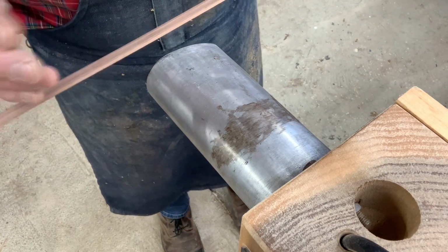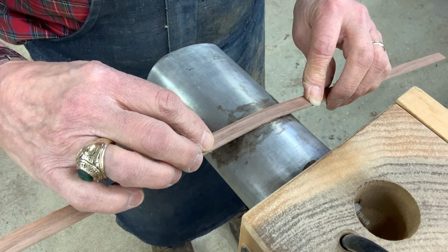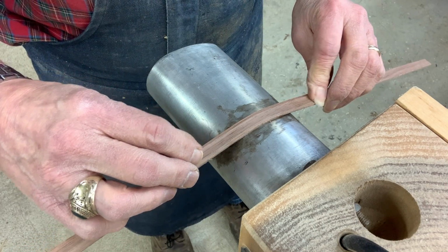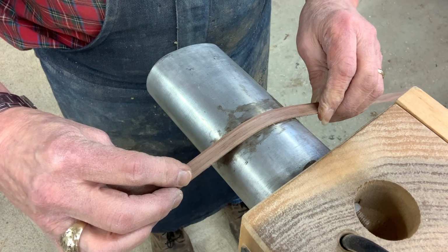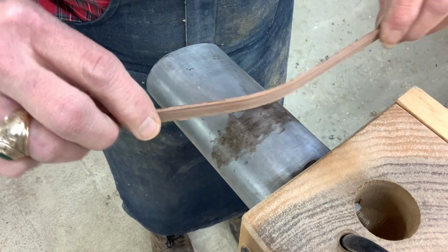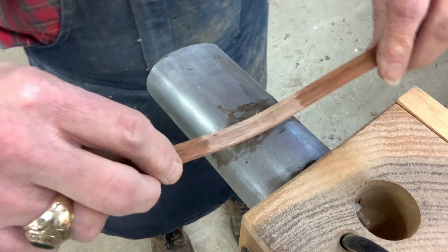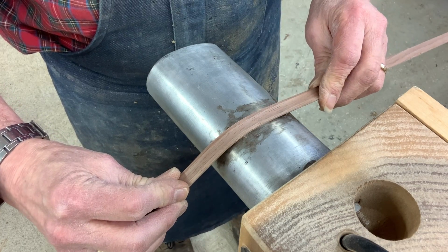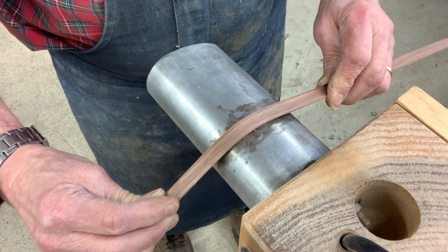You want your iron hot. Give it plenty of time to warm up. And when you start, you're going to apply your heat. And as you apply just the pressure of your arms or just a little bit more, you'll feel that wood relax. Take a quick look. If it's starting to scorch, you're a little bit too hot. And this is right on the edge of that. But I'm going to leave it there because my thinner binding is going to bend at this temperature very quickly. But you can see and feel that it starts to flex.